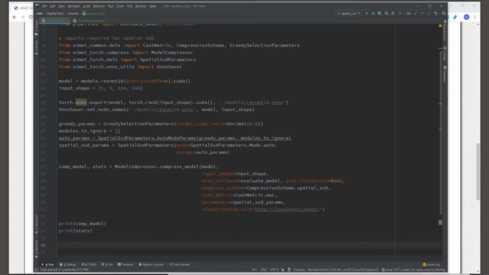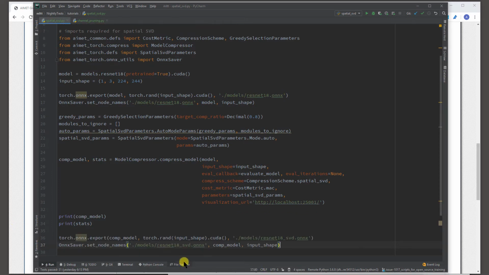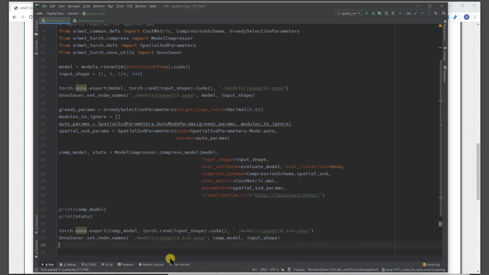And also, like we discussed before, let's export the compressed model now to ONNX. And I'm going to call this original model ResNet18 ONNX, and this one is called ResNet18 SVD.